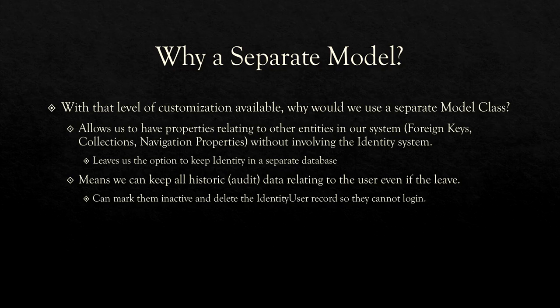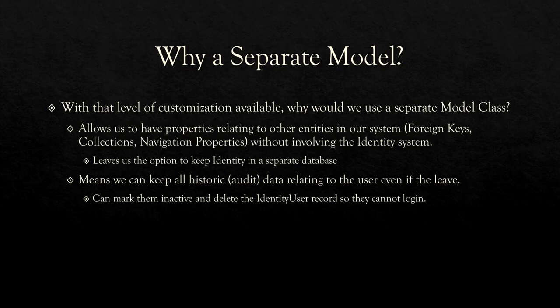Audit data, historical information. Now, it could just be basic auditing, or it could be, as we'll learn later on, extensive auditing, tracking every change made by every user in the system. That might be important in some applications. Well, if all that audit data, all that historic information relates back to the identity user, then unfortunately the identity user record doesn't have a simple on-off switch. We can't just say, oh, that one's disabled. There's no property for that. Yes, you can mess around and play with things like lockouts and so on, but it's not quite as simple as you might think it would be.